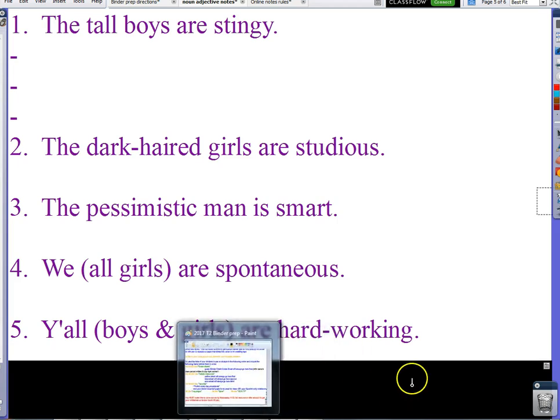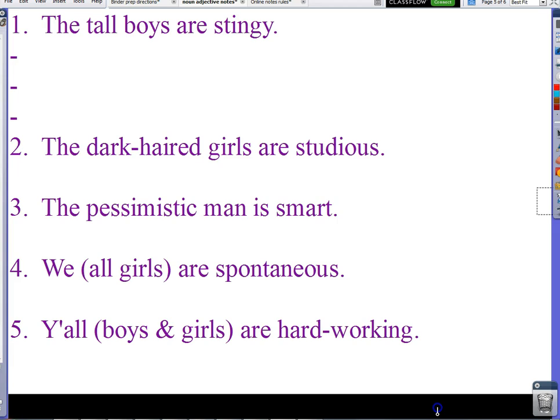And we will be translating these together in class to practice our grammar and our vocab. If you're feeling especially ambitious, you can go ahead and try to translate them now, and we will talk about them in class. Good job taking your nouns and adjectives notes. I hope it was review, but even if it's new, now all you have to do is study it and you'll be caught up with everyone else. Good job.